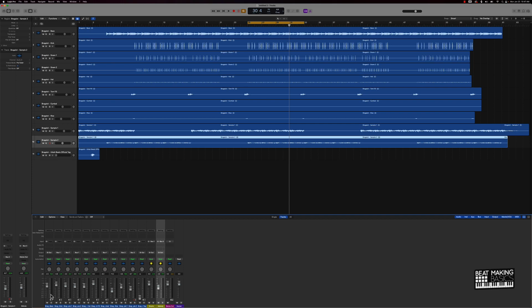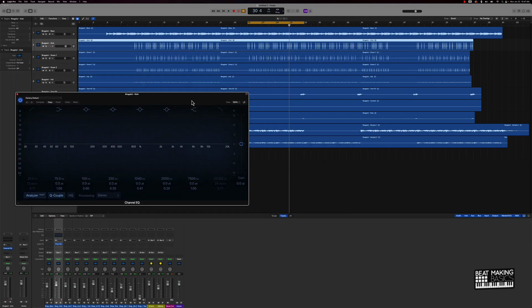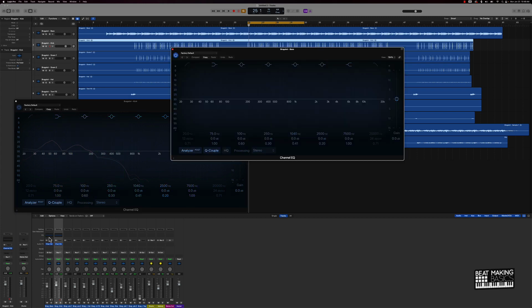Let me explain what I mean. For instance, with this kick, this has certain frequencies that are going to come in pretty tough. So if I push play, just look at the frequency range. We've got a lot of low end, basically between 250 and below, so 20 hertz to 250. There's a lot of low end, and really all the way up to the 500s. You want to make some room for that low end of this kick, and same thing with this bass.